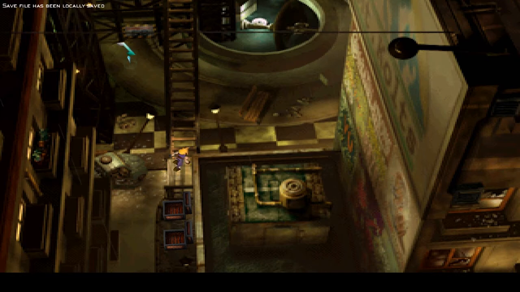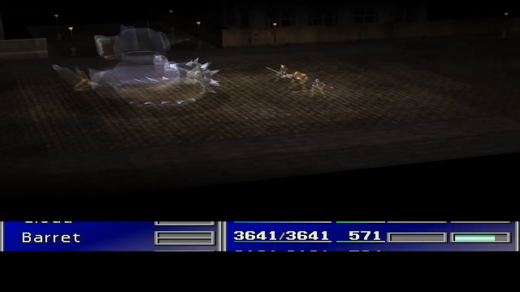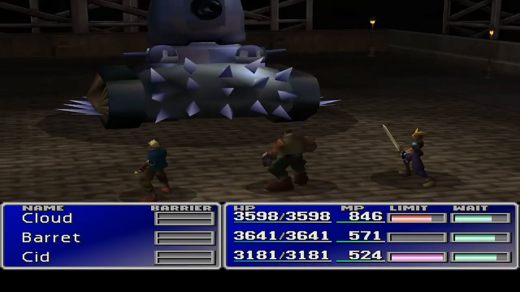I presume we go up these stairs. I mean, where else would we go? Hey, Cait Sith. How's it going, buddy? I wanted to say hello, and they're like, no, you're going to have to deal with this instead.